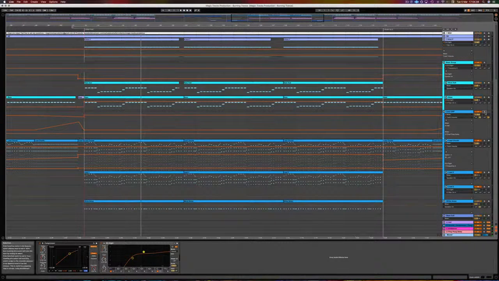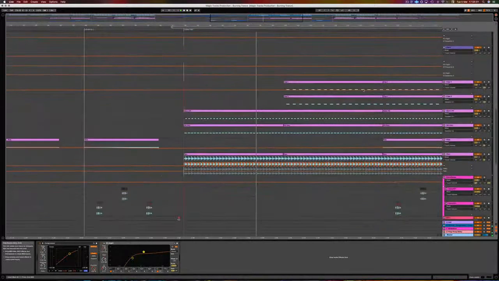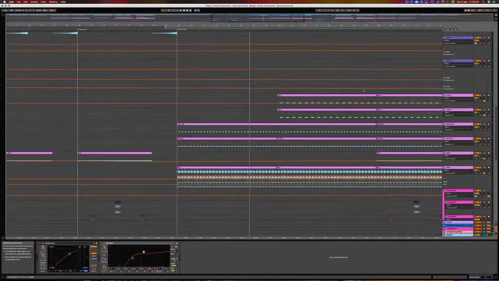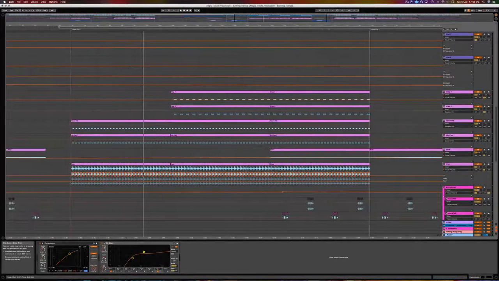Okay, so we have the leads, of course. Nice one. With the bass. And then of course you have the percussions down here with different elements.